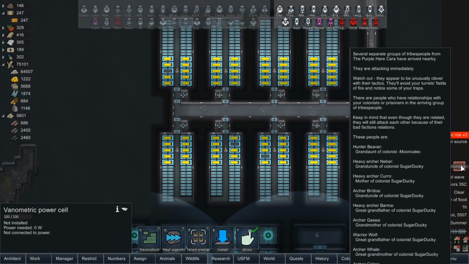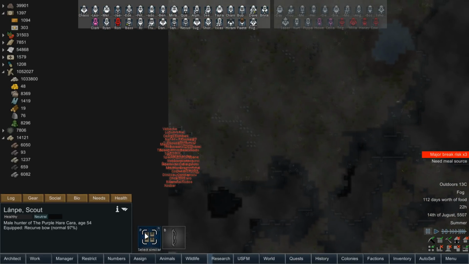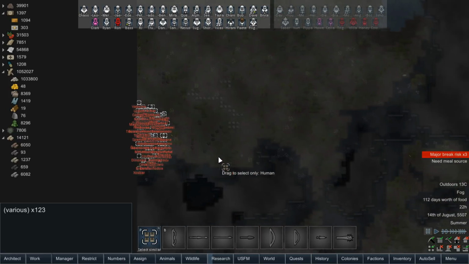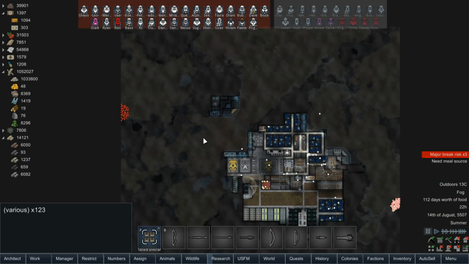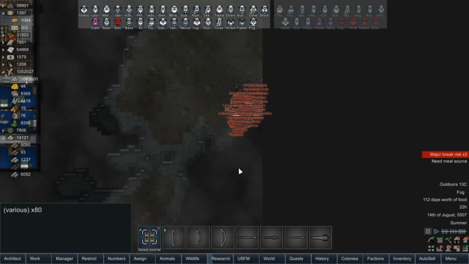And we got a raid. Okay, so that's a lot of family. Just a group of tribespeople nearby. Not that big of a deal being on this map. It's up. That's it, 123. Oh, it's two groups. Okay, that's slightly more of an issue.